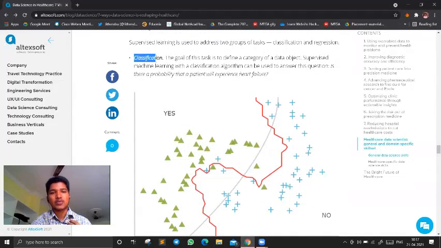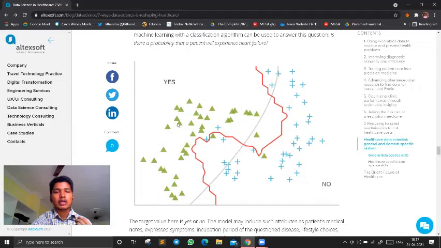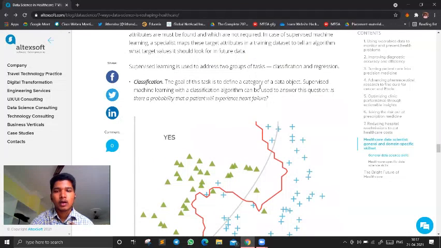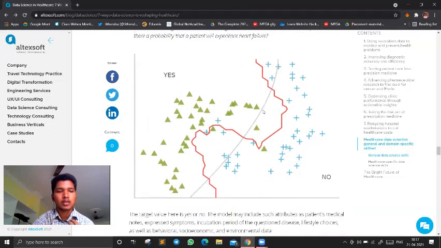See here, this is the classification. This is a visualization for classification, how the model can classify the data. You can see here, the green part is a group of patients of a single disease, and these plus marks are for another disease. So this can be classified by using any ML algorithm. Like for classification, we can use a random forest classifier or any ML algorithm.